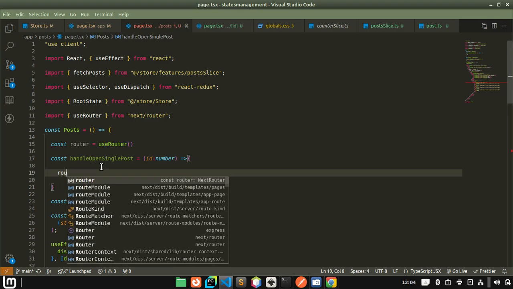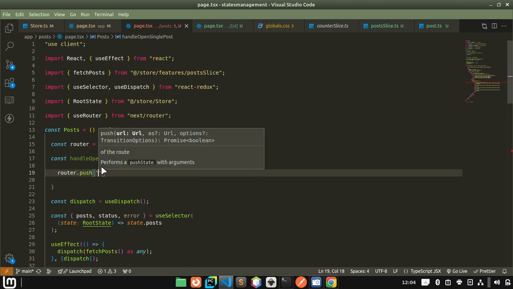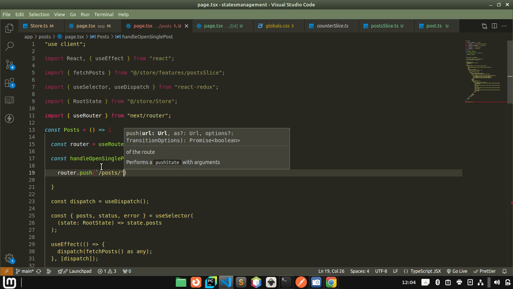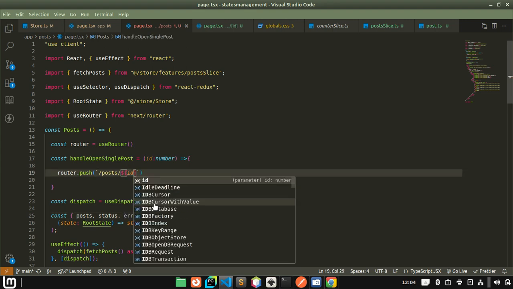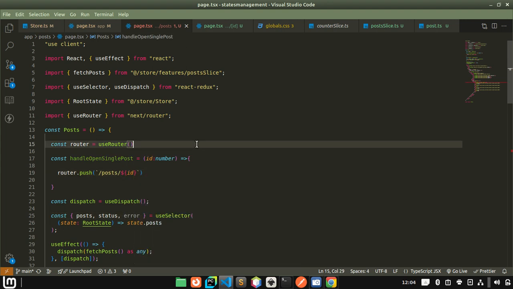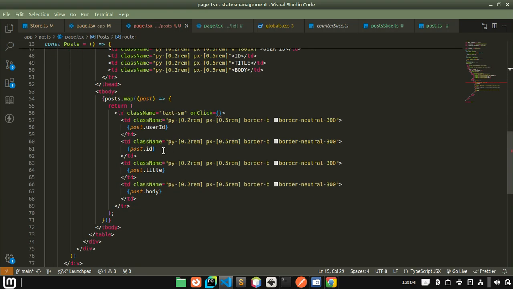I can say router.push. I want to navigate to post, then from this post, I want to navigate to post slash the ID number that we are given. Now this openSinglePost, I'm going to add it here.